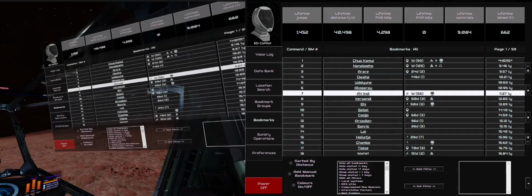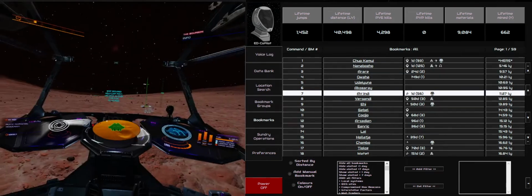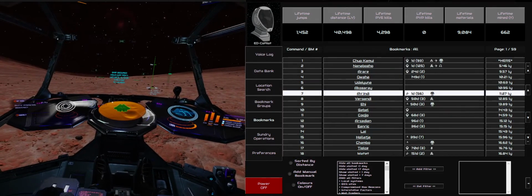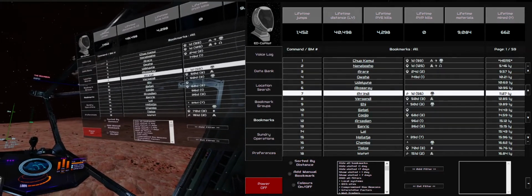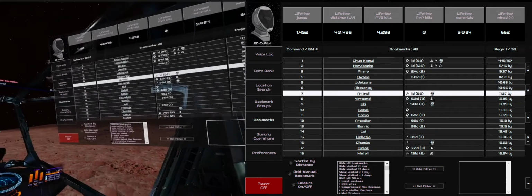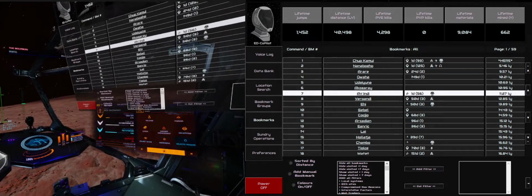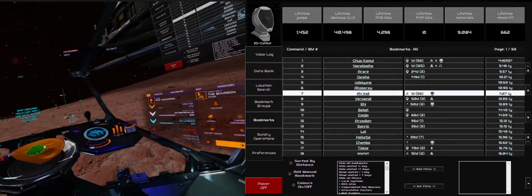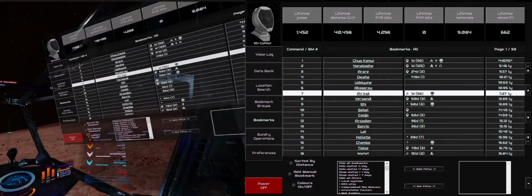Okay, so that's basic bookmark setting. To add a bookmark, either you set a course for a place from a search, or you can copy a system name to your clipboard with Control-C, and then just say bookmark that location, and he'll add it that way. Or there is an add manual bookmark function where it'll pull up a little panel and you can type it in. That's okay for the flat screeners, but for VR, not so much.